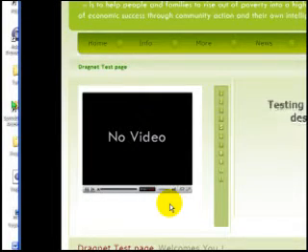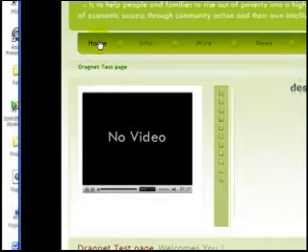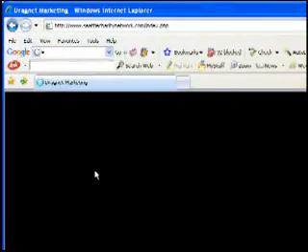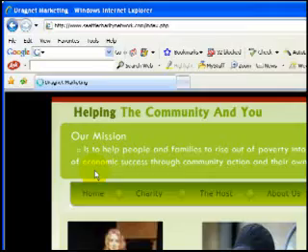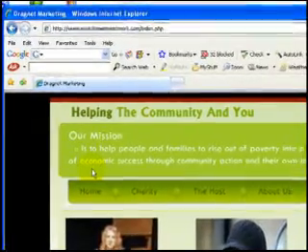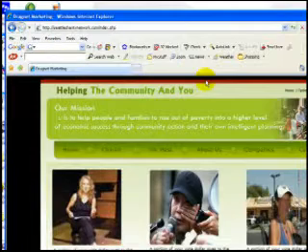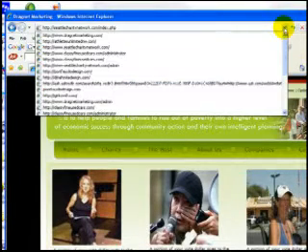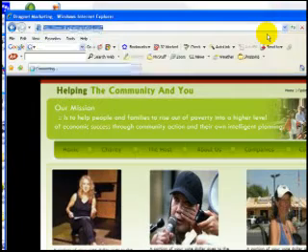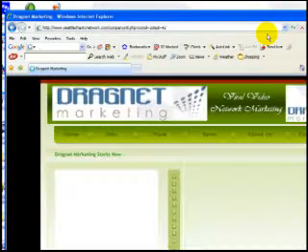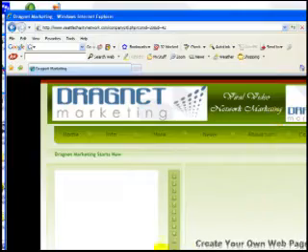So this Dragnet test page is the newest one. It's pretty blank, no videos on it yet. And if you look at the links, they all go to the default, which is back to SeattleCharityNetwork.com. So if you have not yet pointed your links, they'll always go back to this Seattle Charity Network. And that's not good for you, so you want to actually be able to repoint those.